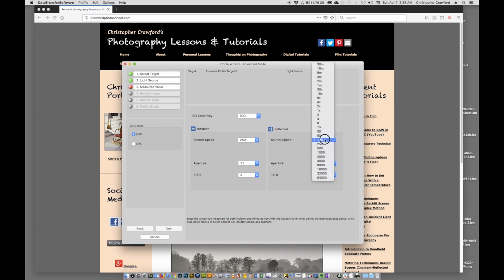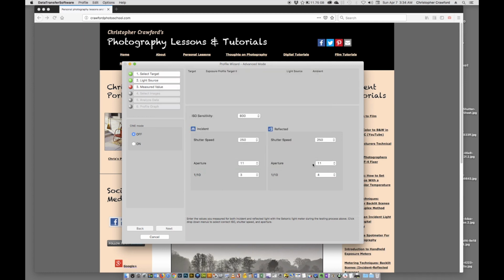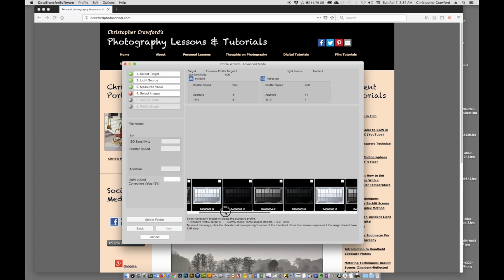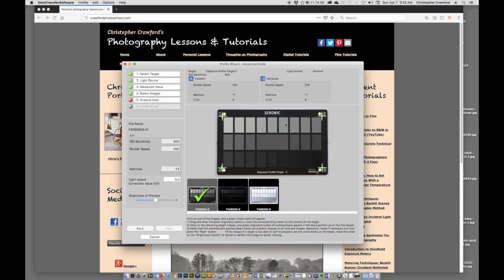And the spot reading on this one was 1/250th at f11.4. Sometimes they're a little different from each other. Click Next. It's going to ask you to choose the folder again. It's the same folder, so just click Open. Choose the next 3 pictures, which would be the ones that were shot at ISO 800. Click Next. Do the same thing with the lining up the crosses, just like we did before.